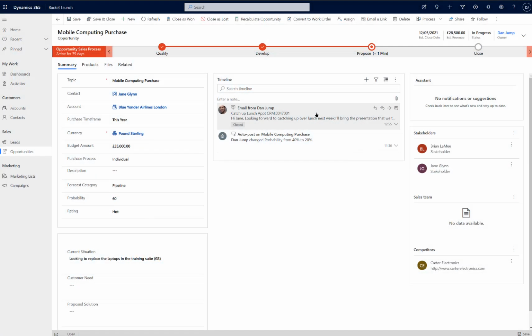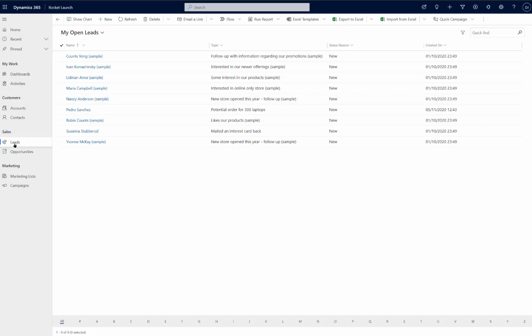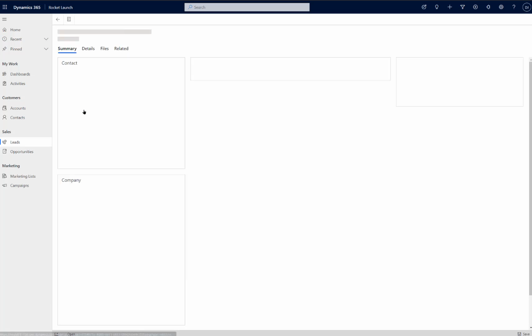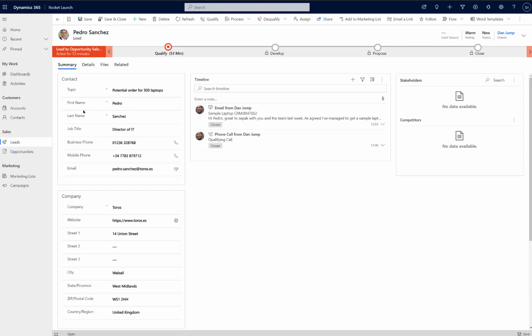Something we haven't looked at yet is leads. So let's take a look at leads. Leads represent unqualified inquiries. You know, when somebody phones up and says that they're interested in having a look at something, they're not sure what their budget is, and there's not very clear information, you might decide just to put them in as a lead because the leads are kind of quarantined from accounts and contacts. The leads don't get mixed up into your accounts and contacts and opportunities. It's a completely separate area, and then you kind of press a button to decide when you're ready to launch them into your main database. So I always think of it as a holding area or quarantine area.